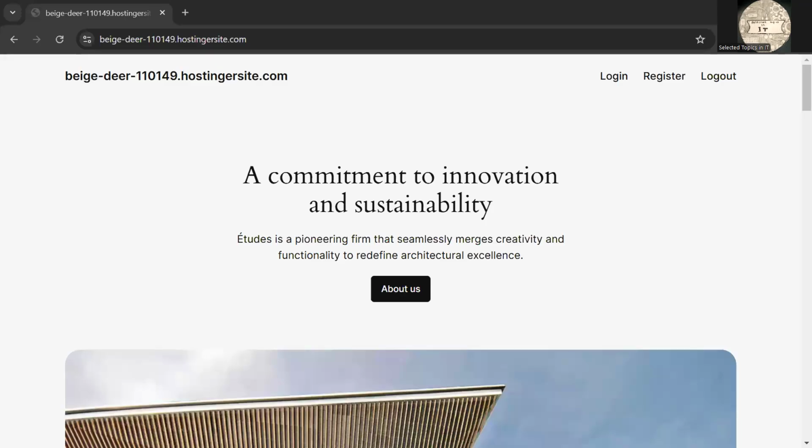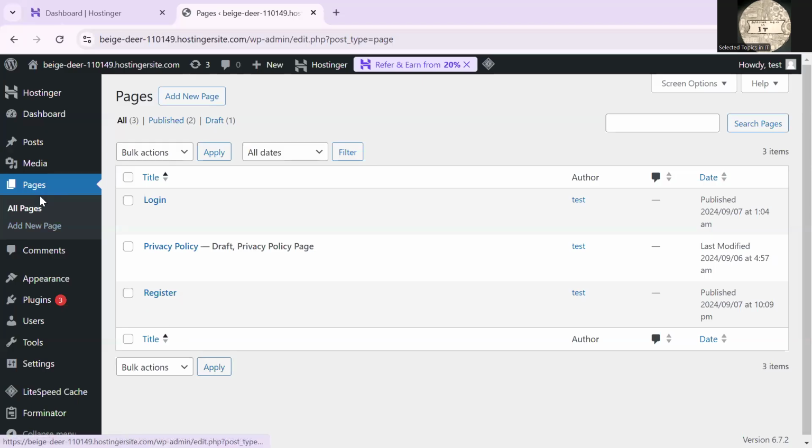In this video, we will be looking at how to add, install, activate, or delete a theme. So I'm currently using the 2024 theme that I would like to change. So to do that, let's go to WordPress admin page. Now, this website only has two pages, the login and the register pages that we've created. And we would like to change the theme.